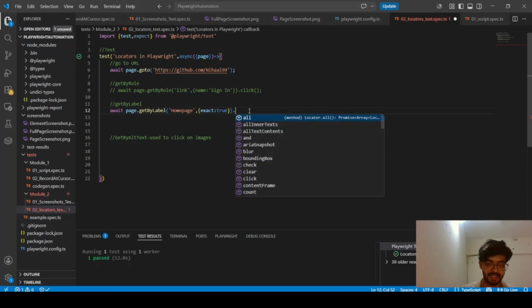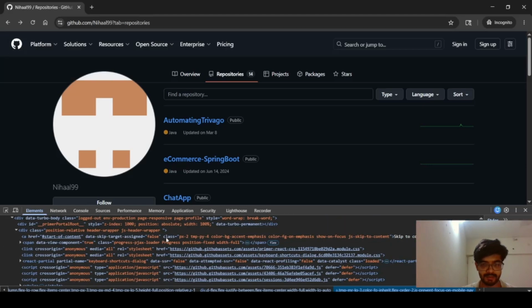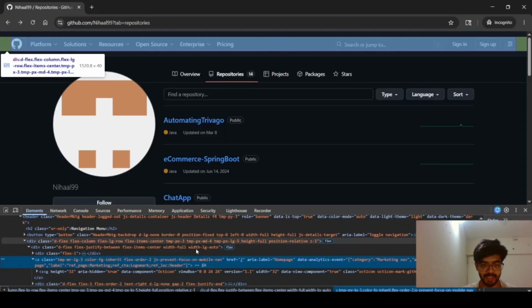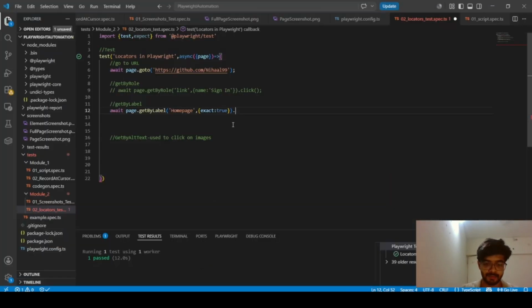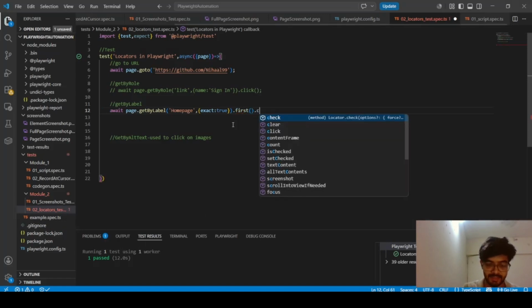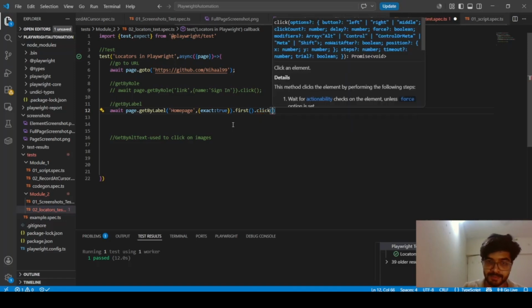Also, one more thing: we have so many area labels in our web page. So how can we distinguish which area label I need to select? This is the first area label which we are encountering here. As you can see here, there are no other area labels. If you search here, you will find that this is the first one. So I will simply pass first here and then click here. Okay, so that makes sense now.